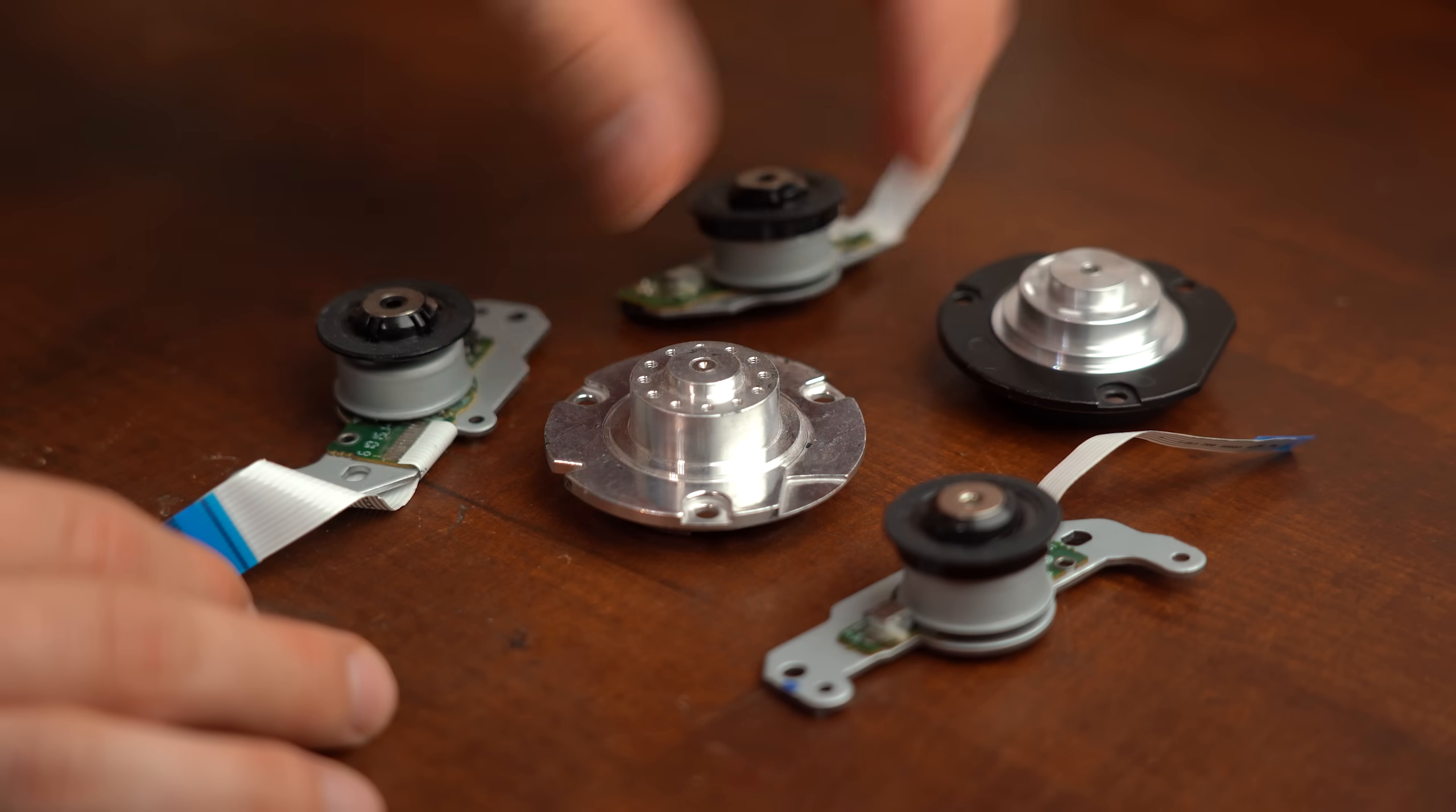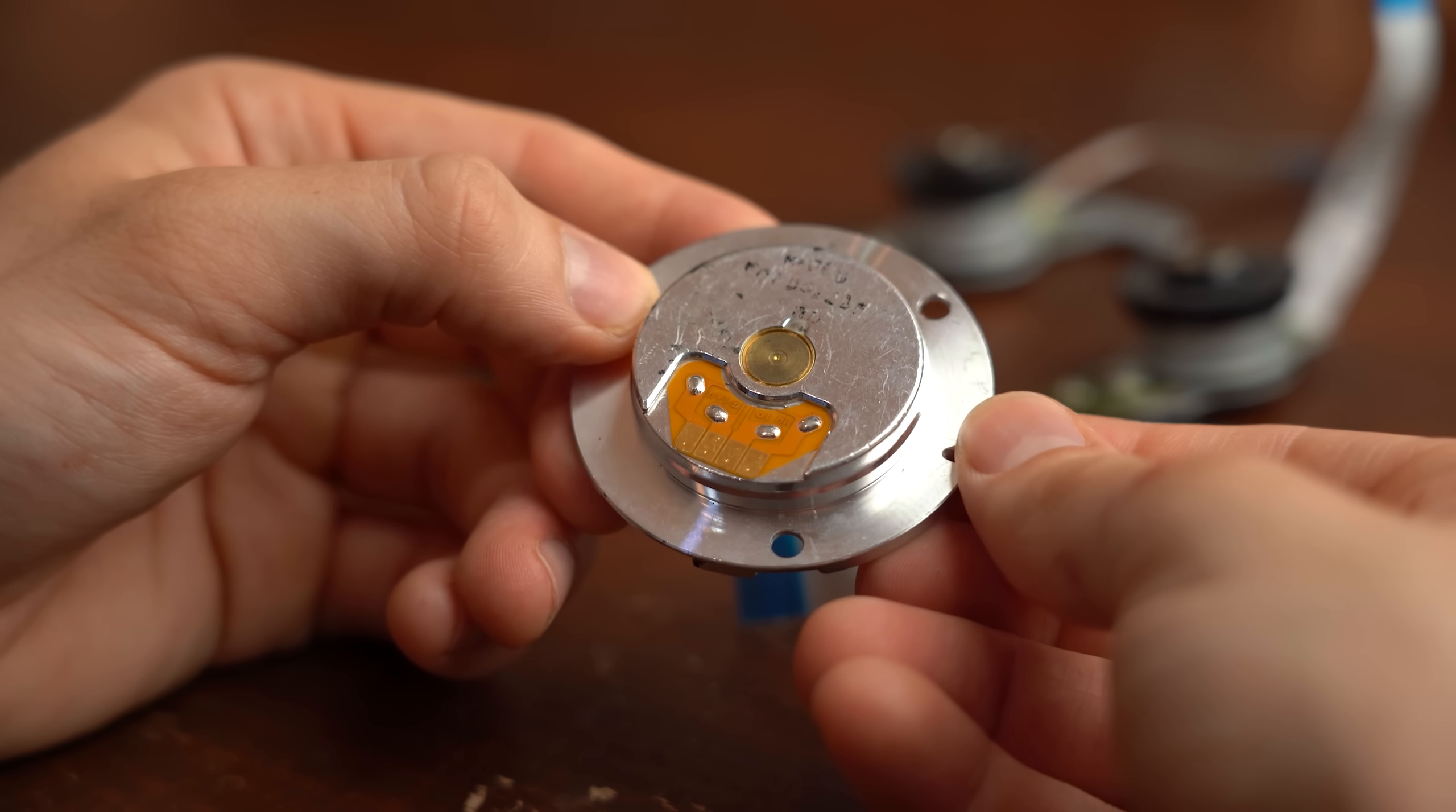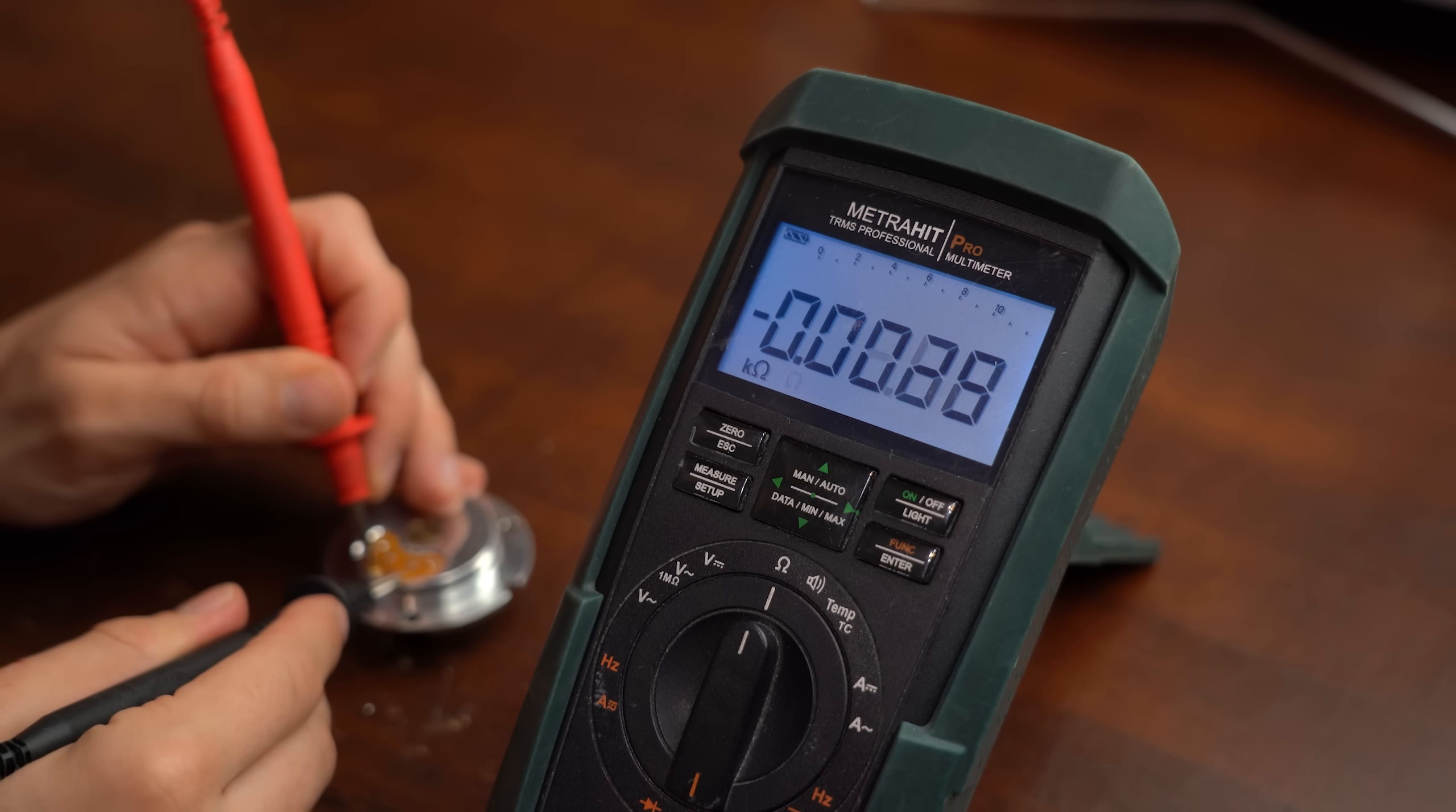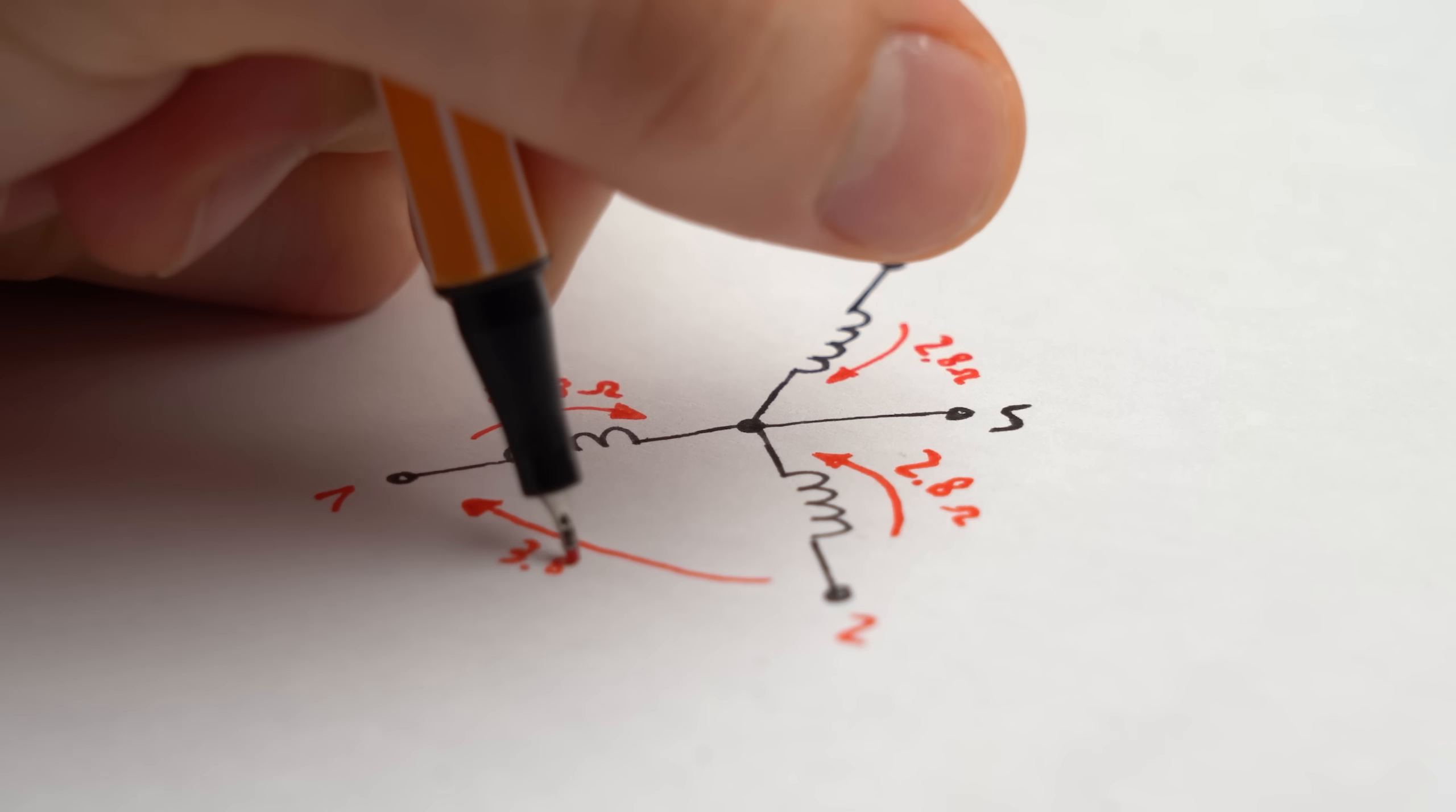But to test it anyway, we can cheat and get ourselves such hard drive or optical drive motors because some of them come with the exact 4 wires we need. To determine which one is which, we can simply measure the resistances between all points, and when 3 of them feature 1 common low resistance to 1, then we know which one is the star point.